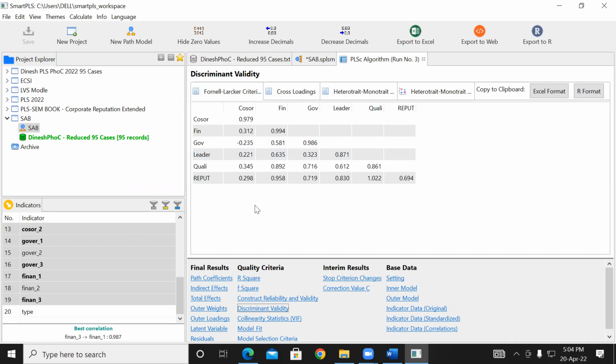I mentioned the rule. What's the conclusion? There is. No? Yes, there is. Why? The reason is the square root of AVE for corporate social responsibility is above the correlations corporate social responsibility has with other variables of the dimension. Simply that's the case. You have to look at that. Now here also that is established, right? But here you can see a small difference, but still you can argue, right?